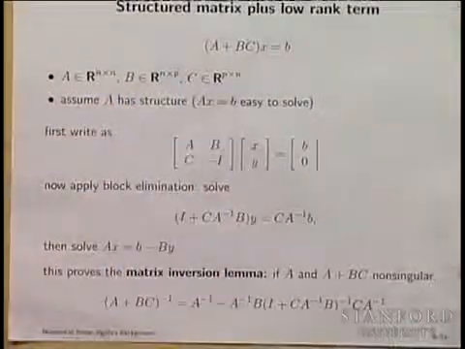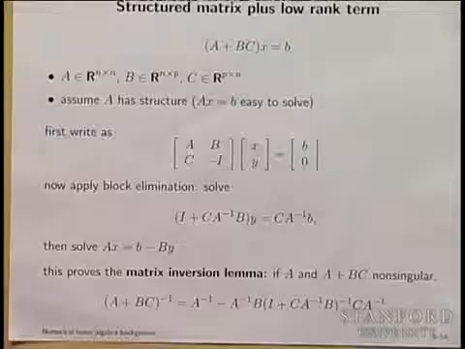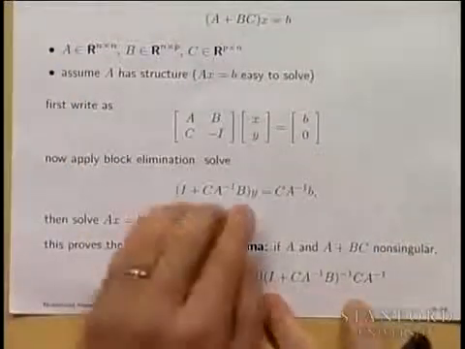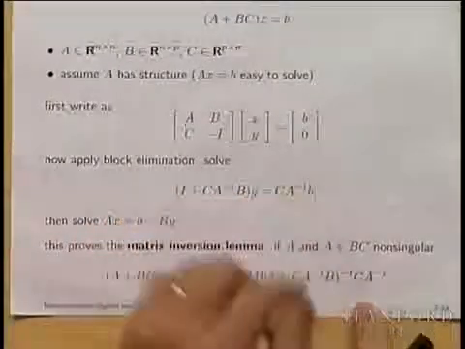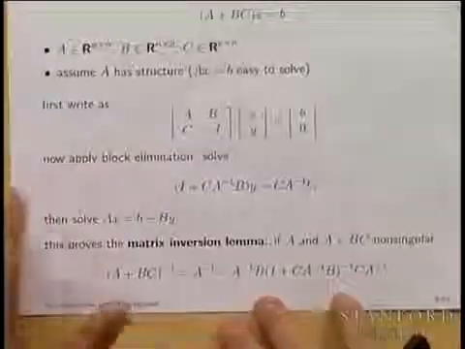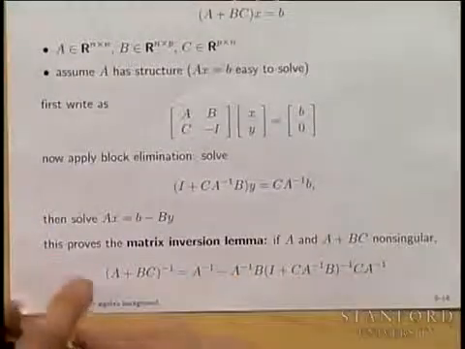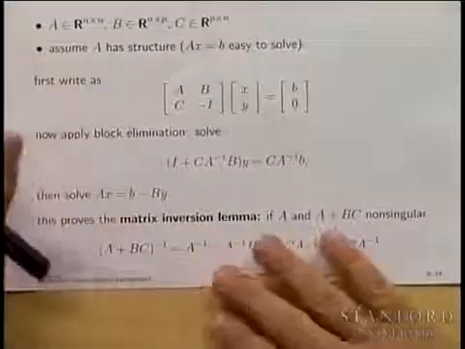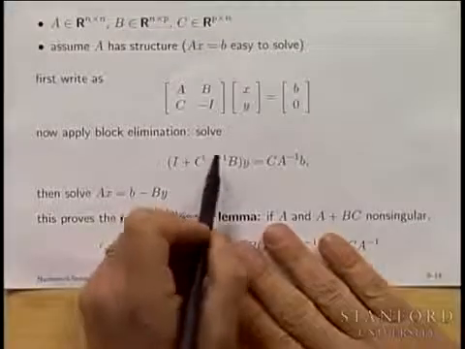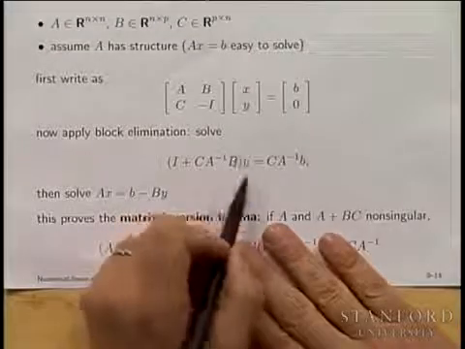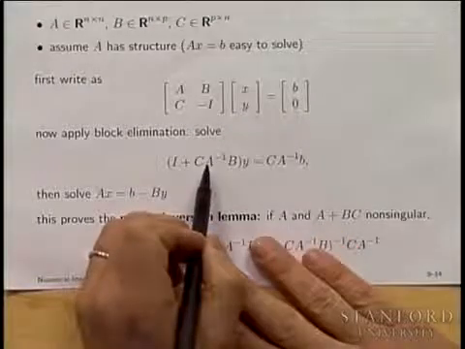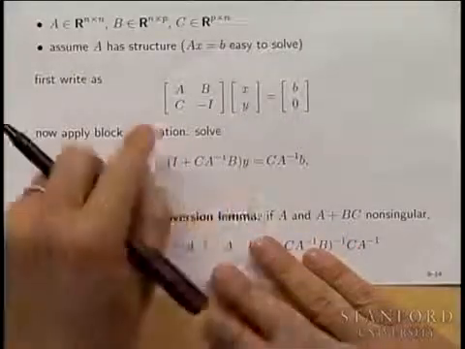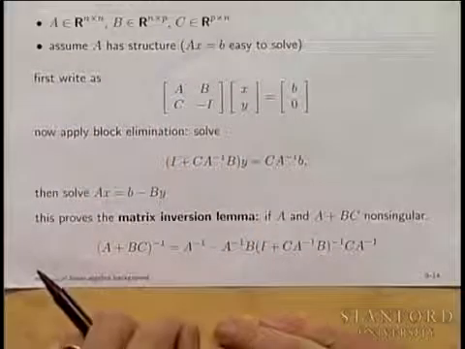And A, for example, could be a DFT, a discrete Fourier transform, or something like that. That's the one you want to go after. If you eliminate that, you get I plus C A inverse B times y equals this. And this we can actually handle efficiently. Why? Because you put A inverse B here. That's fast because somehow you have a fast method for doing A inverse. You form the smaller system, and then you solve that.